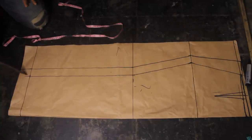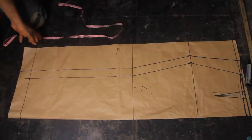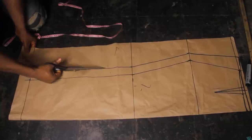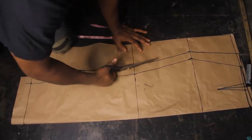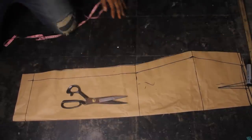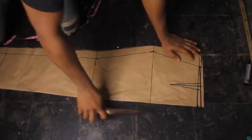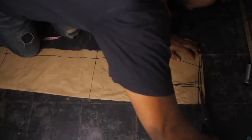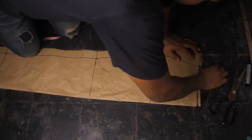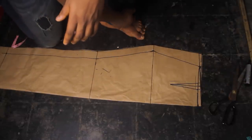Now usually I would fold my hem under, but as you can see, there's a straight line here, so nothing has changed. Then we're going to cut here. Okay, so now the next thing to do is to draft the back pattern.